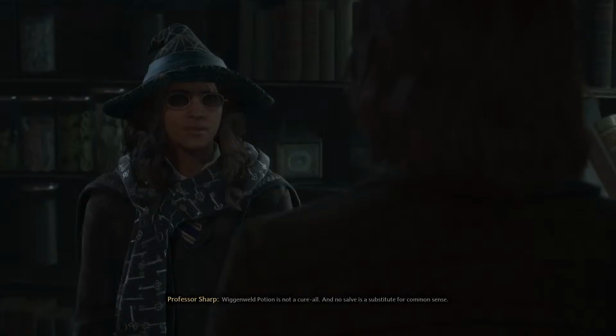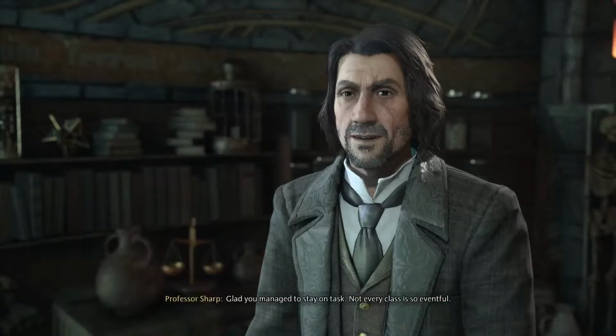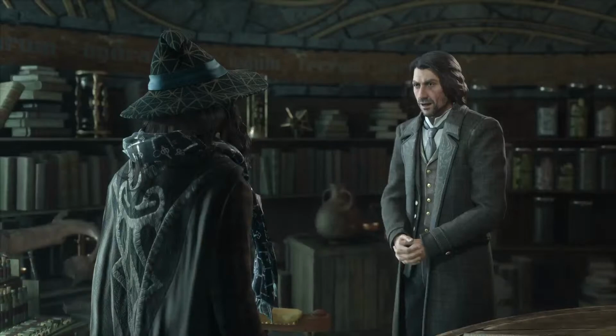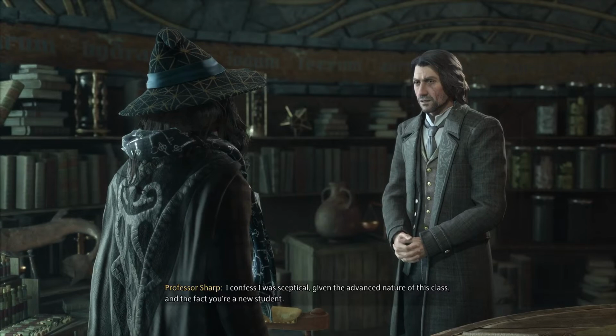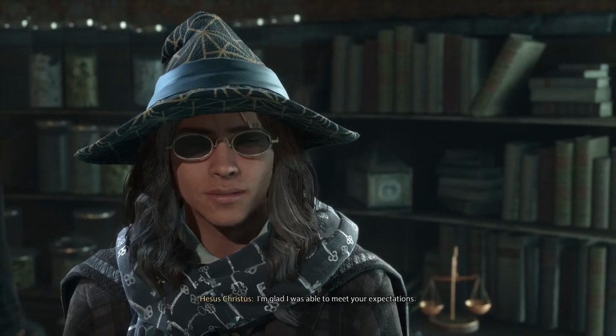I brewed an Edorus potion as you asked, Professor. Glad you managed to stay on task. Not every class is so eventful. I saw Mr. Weasley speaking with you earlier. He can be quite persuasive. Glad you managed to resist. You've done well today. I confess I was skeptical, given the advanced nature of this class and the fact you're a new student. I'm glad I was able to meet your expectations.